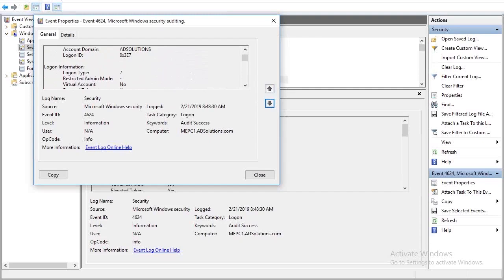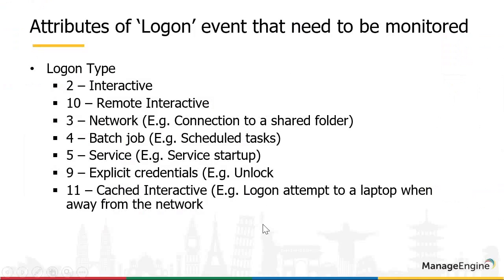Maybe I use a batch job. When I try to execute the batch job that requires validation of my credentials, I can have the right parameters passed in my batch job to authenticate, to have a logon for that account, right? So this type of logon is referred to as explicit credentials logon, which is denoted in the event's logon type. So there are different logon types, as we discussed. All right, let's get back to the presentation. So I've got some numbers: service, batch job, network, cached, interactive.